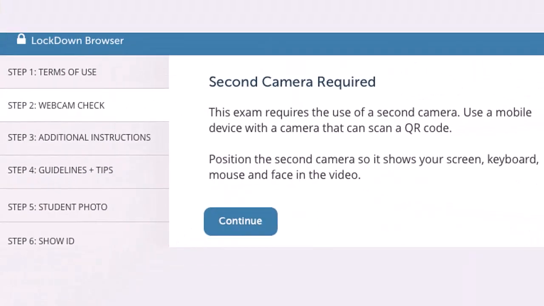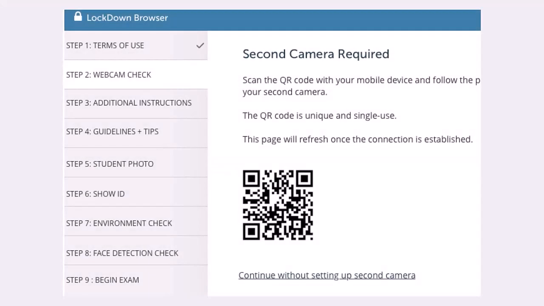The process begins the same way as taking any test using the Respondus LockDown browser. However, before you can begin your test, you will see a message stating that a second camera is required. Press the Continue button and follow the instructions on your screen. You will need to scan the QR code provided.